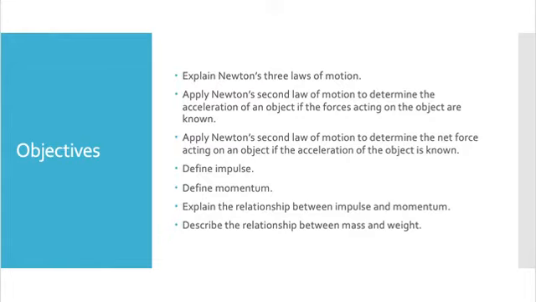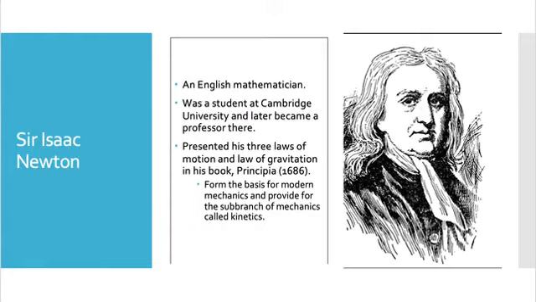Explain Newton's three laws of motion. Apply Newton's second law of motion to determine the acceleration of an object if the forces acting on the object are known. Apply Newton's second law of motion to determine the net force acting on an object if the acceleration of the object is known. Define impulse, define momentum, explain the relationship between impulse and momentum, and describe the relationship between mass and weight.